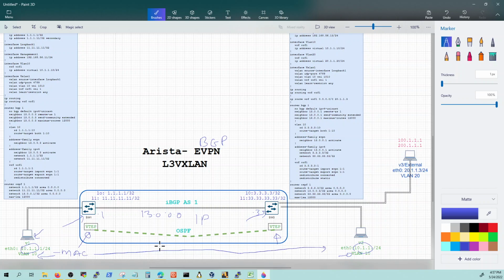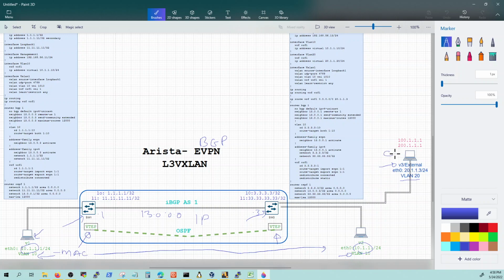MAC routing can happen, MAC addresses can be exchanged between the two VTEPs, and we also have an external vEOS 3 connected on VLAN 20 on this switch here. So these two vEOSs are on VLAN 10, and if they want to reach the outside world, they're going through vEOS 3.